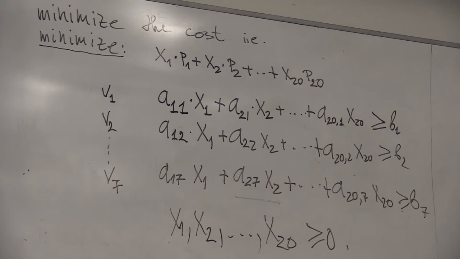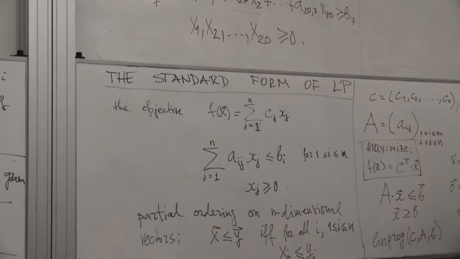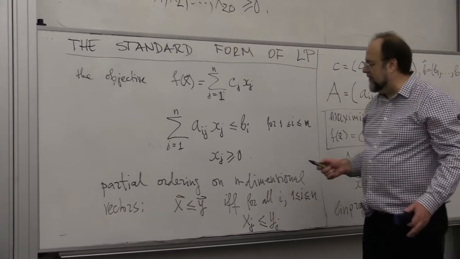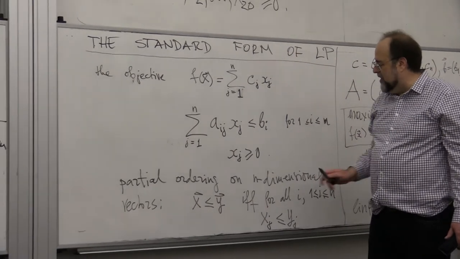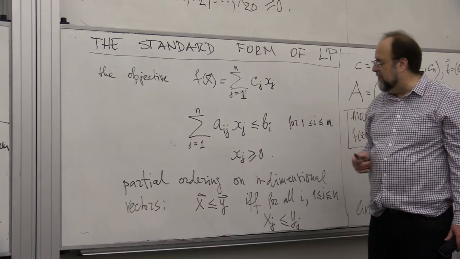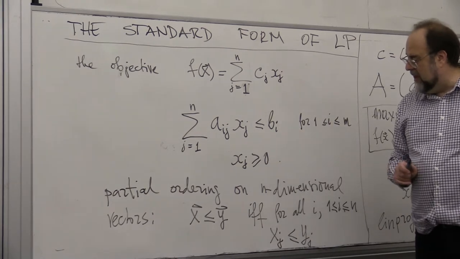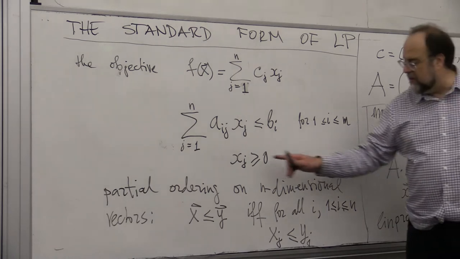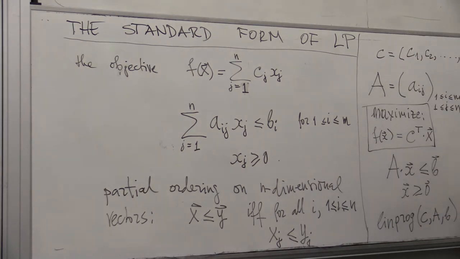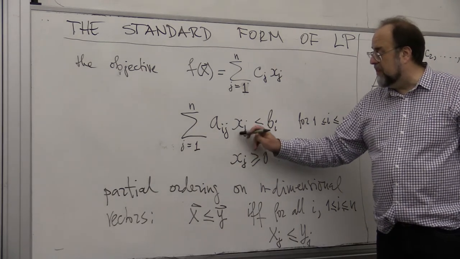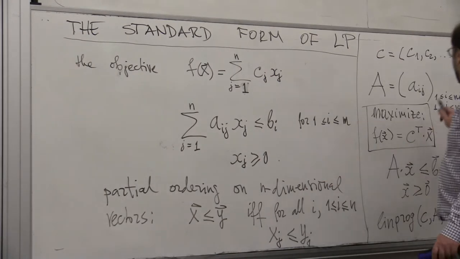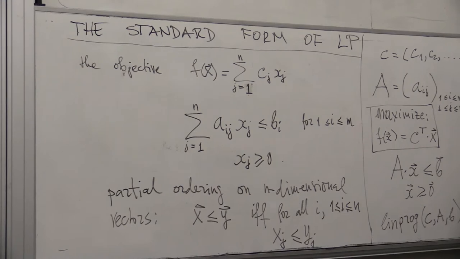Now, you can see that in a lot of examples you want to allow variables to take both positive and negative values, but this form prevents that, since we require that all the variables are positive. So it will take a little hack to transform a problem that asks for both positive and negative values and still write it in this standard form, as your solver would require.